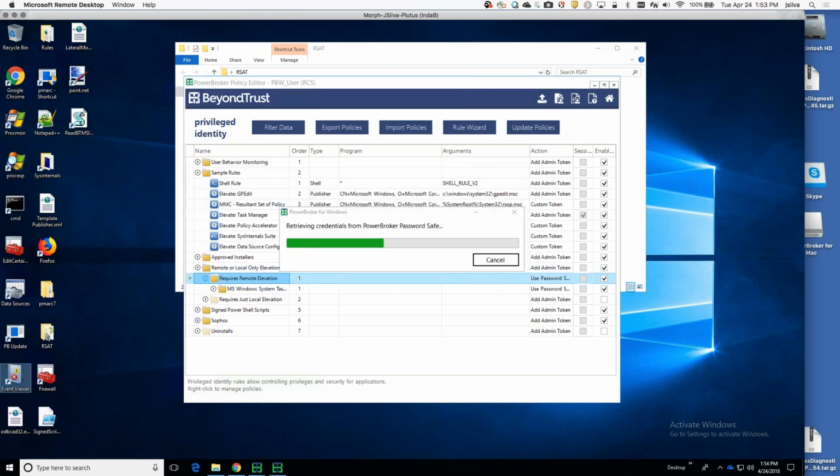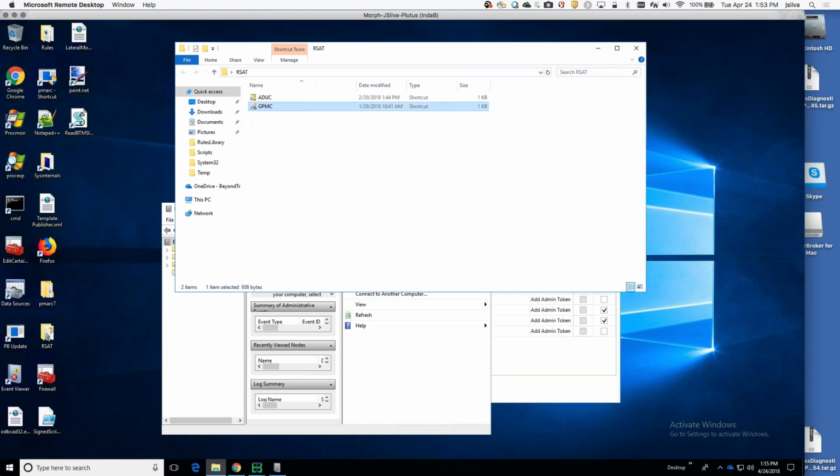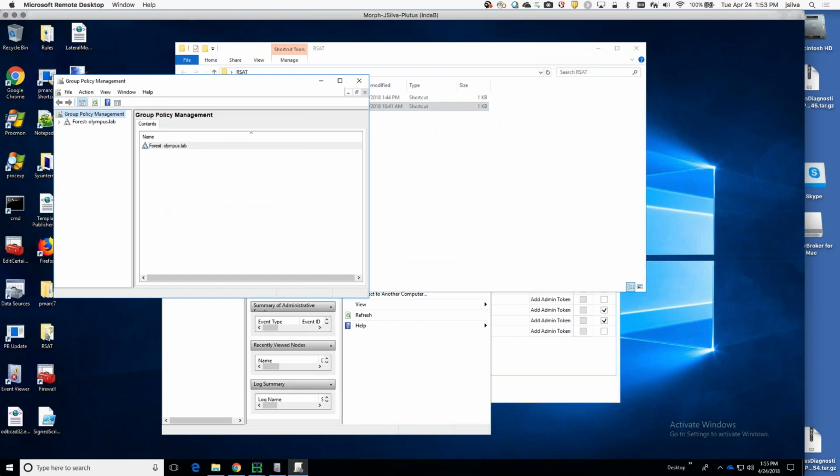So now when I run something like Event Viewer, you can see right there it's pretty quick. Event Viewer isn't running as the logged on user anymore. Event Viewer is running as this user's ADM account or a shared help desk account or a shared DBA account. Whatever the situation would have called for, I can play that in to the application itself. Or if I'm running the RSAT tool, it's the same thing. If I want to run GPMC, I need to run it as a user that has certain rights. Those rights may have been a flat-out domain admin right. Those rights may have been a more targeted set of rights. But I don't want to give them to a human directly.